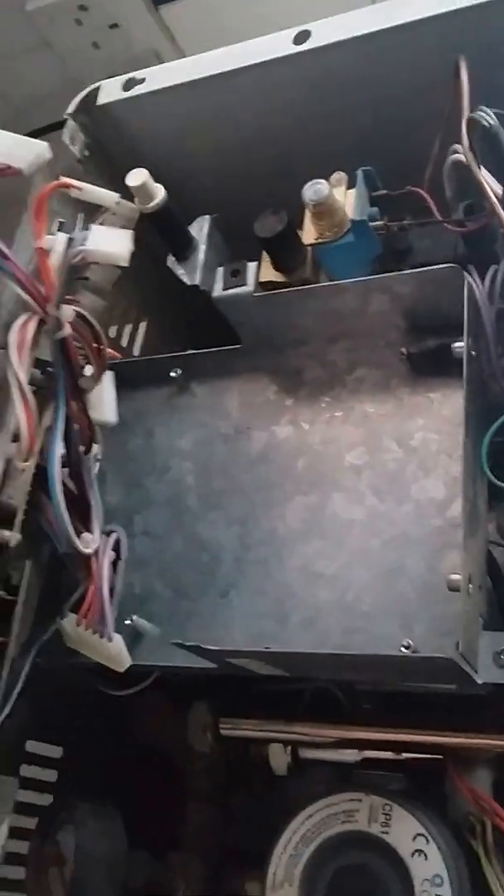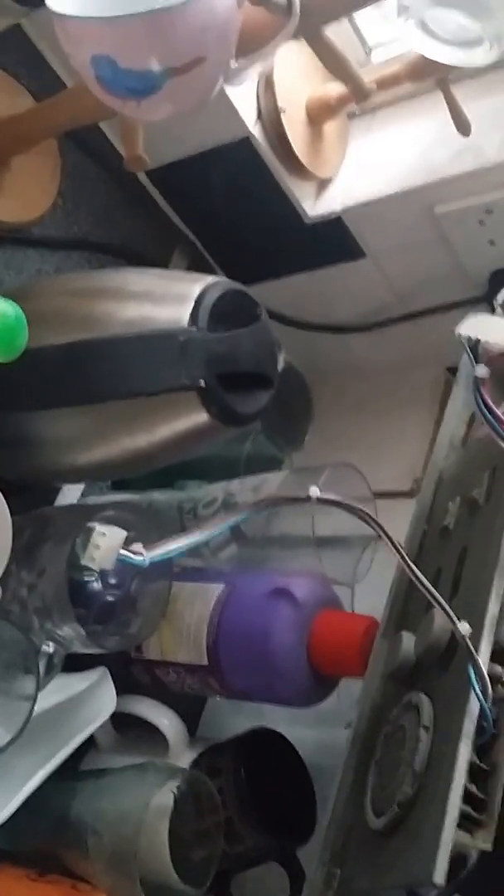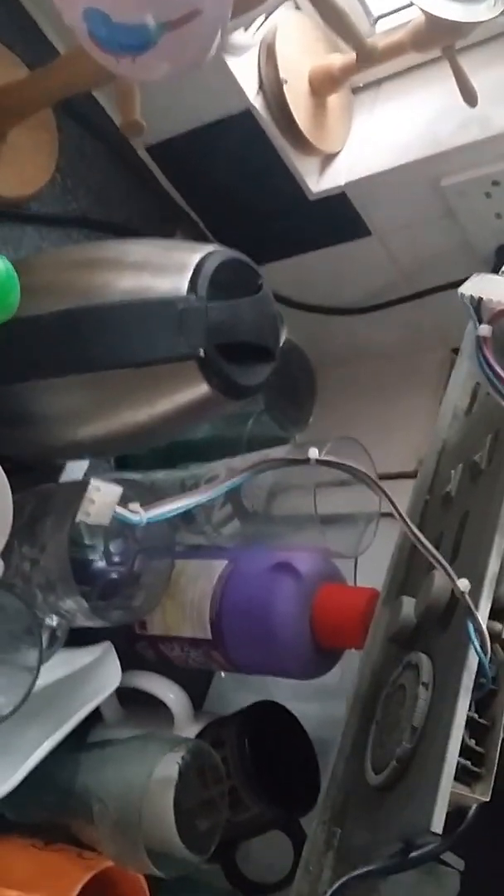So what I'm going to do now — as you can see how it looks now — is put that back in place, put the screws in, reattach all these cables, possibly using my first video as a guide. But most of them seem like they'll go straight in, and hopefully that will fix the problem and I'll have a working boiler again.